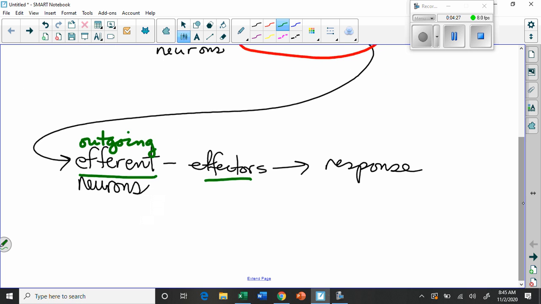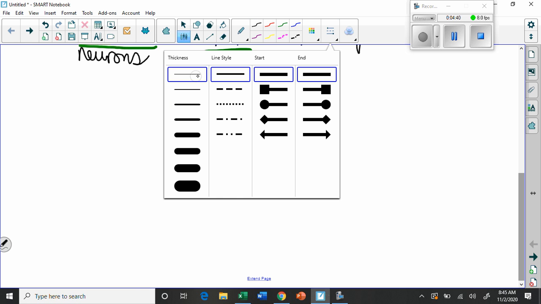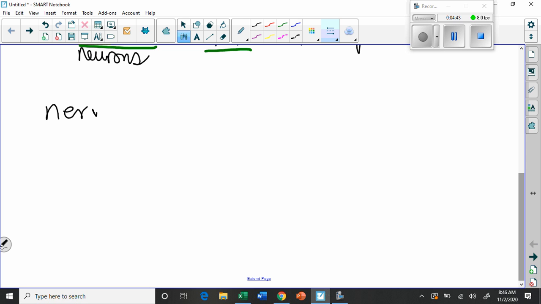Okay, well, let's talk about neurons, since that's what we keep mentioning. All right, so a neuron is another word for a nerve cell. It's just called a neuron. So whenever we talk about a neuron, we're just talking about a cell that belongs to the nervous system. They're highly specialized in that they've given up a lot of the other processes of life in order to function the way they do. So they're highly specialized cells called neurons.